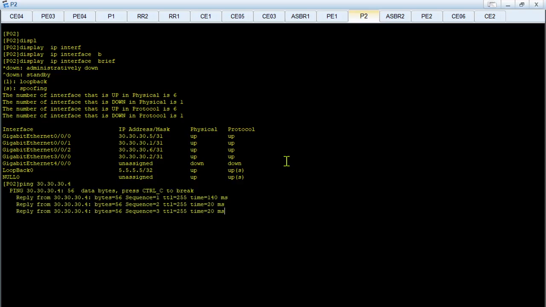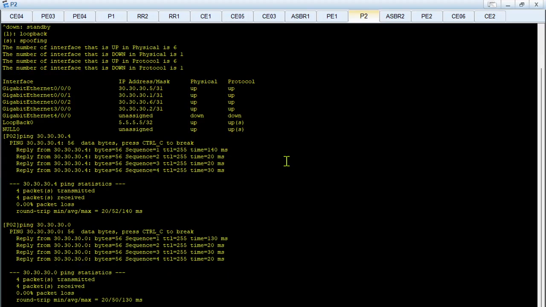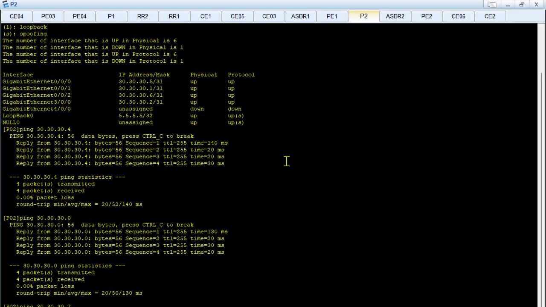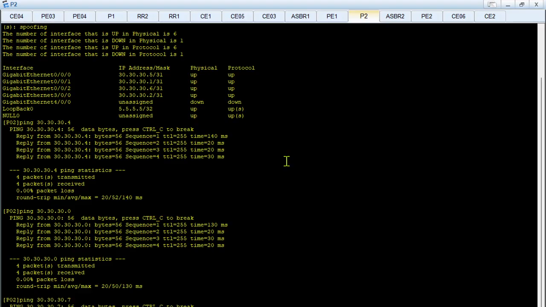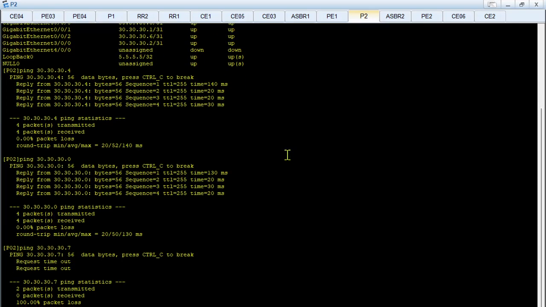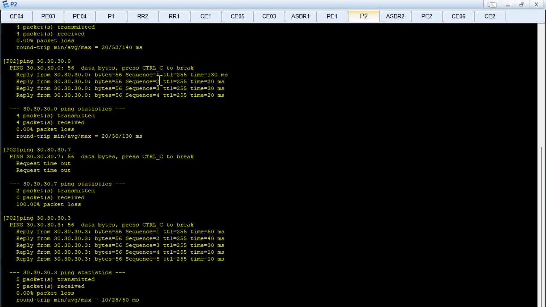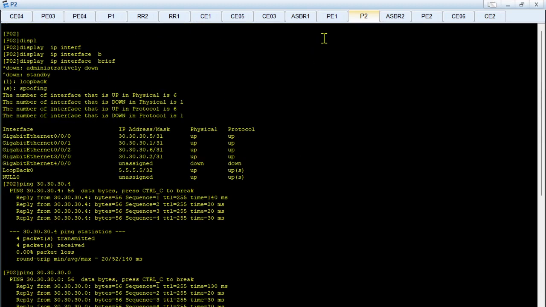This should be .4. It's okay. Dot 0, that is okay. Dot 7, not okay, so we can check. And then the final one should be dot 3. Dot 3 is okay, so dot 7 is on RR2.